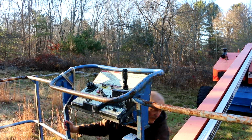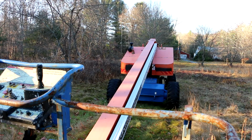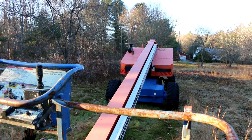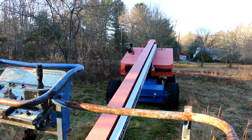All right. Hook back up. It turned a little bit cold, so hopefully this thing will start. I don't know if this thing's got a preheater on it or not for the diesel. So if it starts up, the first thing I'm going to do is test the functionality from the base again, just to make sure that it still works from the base controls. And then we'll try the newly improved basket station controls. And I do think this does have a preheater for the diesel engine, but I don't know if it works.